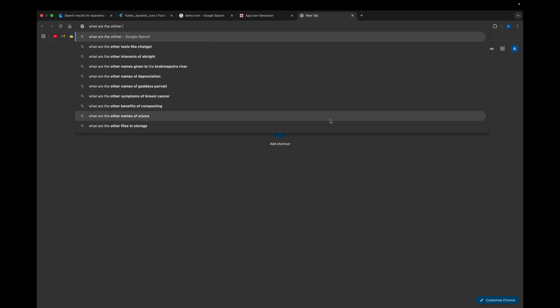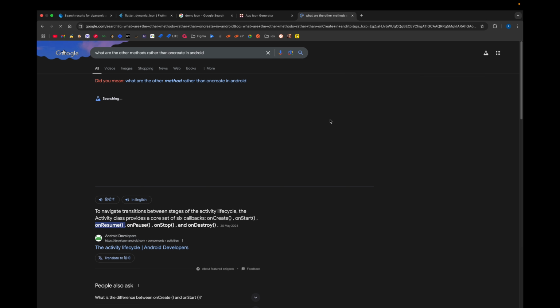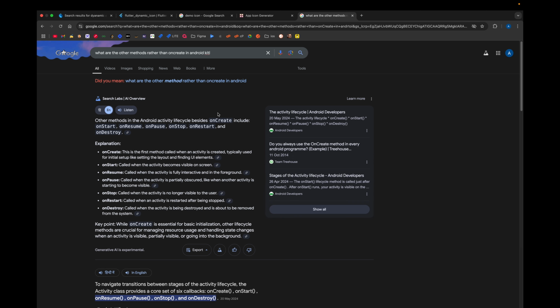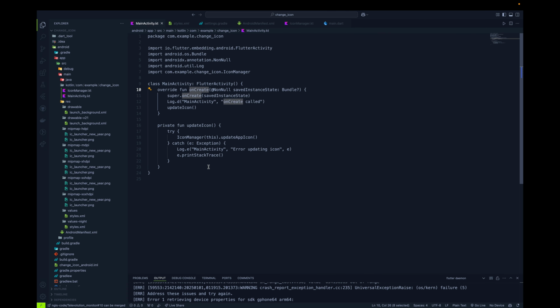What are the other methods in Android or Kotlin? See, we have onStart, onResume, onPause, onStop, and onRestart. Rather than including it in onCreate, you can include it in onStart, onResume, whichever activity method you want to add it to. But for now I've added it in onCreate.